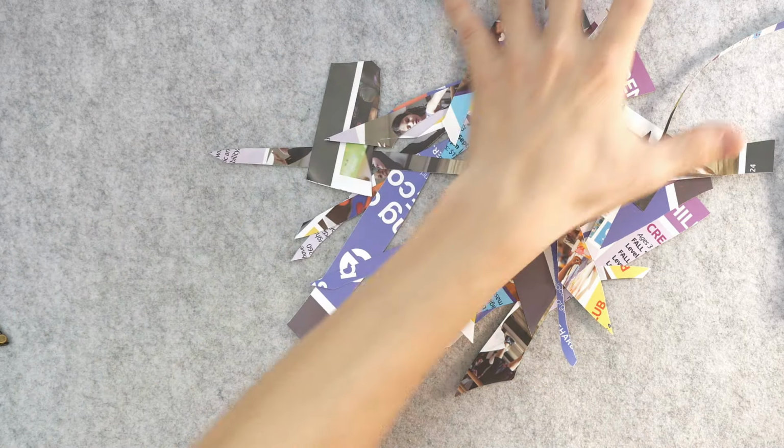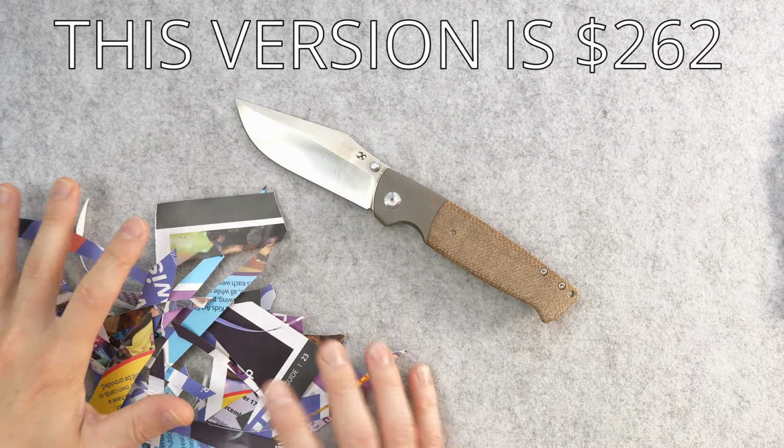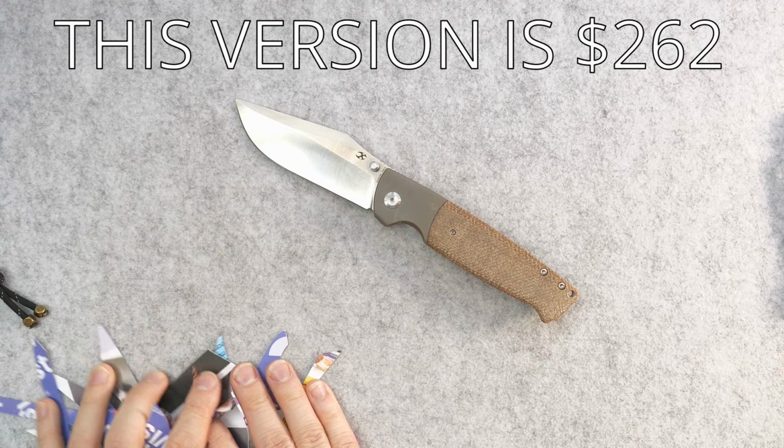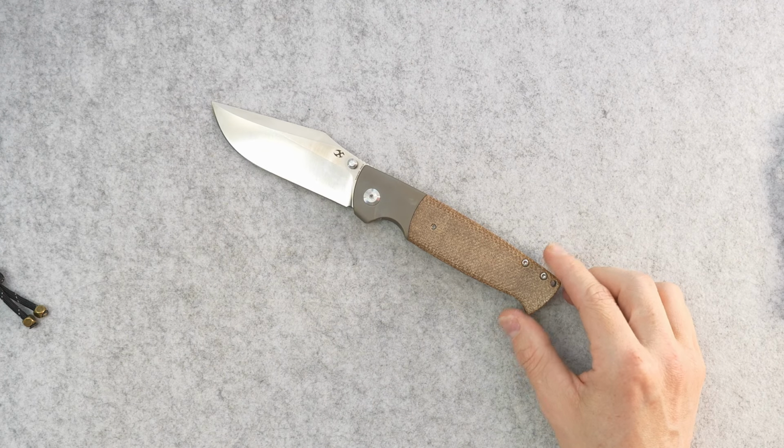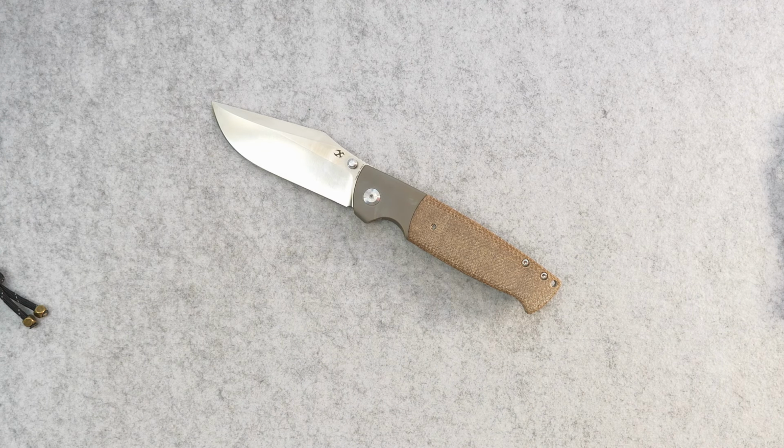So yeah, future me, how much is this thing? Kansept, pretty good value for money usually. 20CV, titanium build, bolster lock, future me, I have no idea. I'm guessing a two-something for a knife this big. If you're into giant knives, yeah, it's a good one. Is it a great one? No. Is it a good one? Yeah, sure, it's a fine one, especially if the price is right. So I'm so sorry. Future me will leave links down below where you can check this out for yourself. It's nice. I don't know what else to say about it.